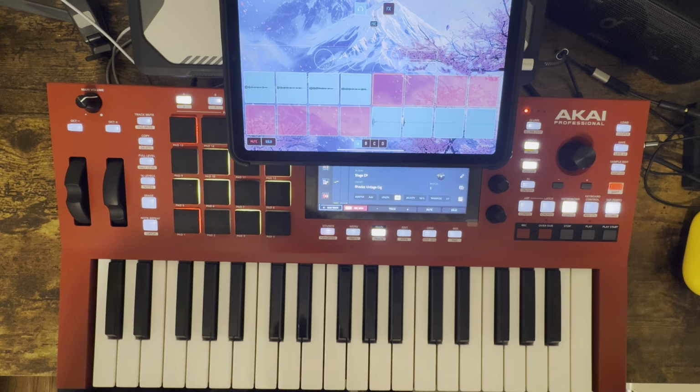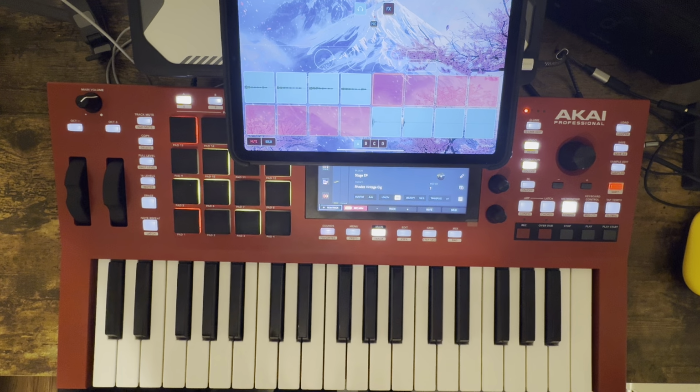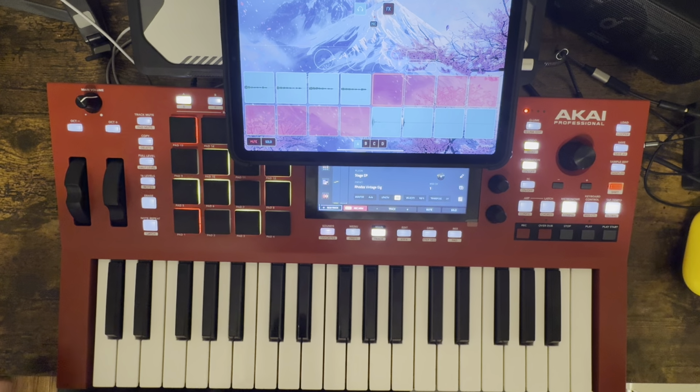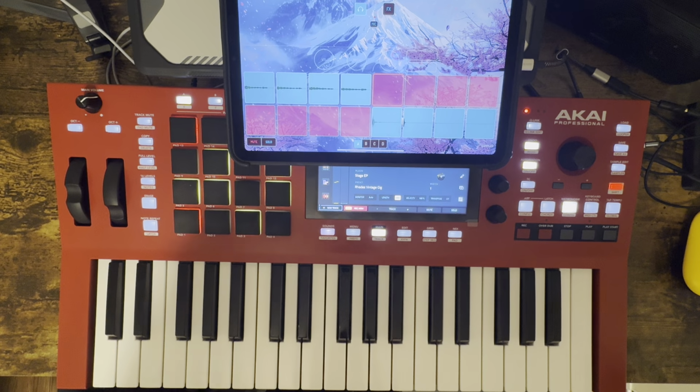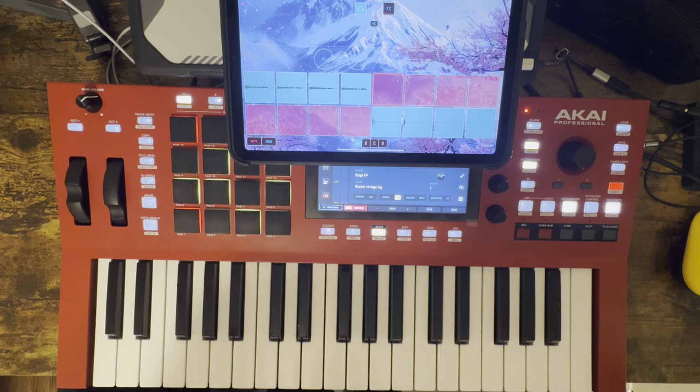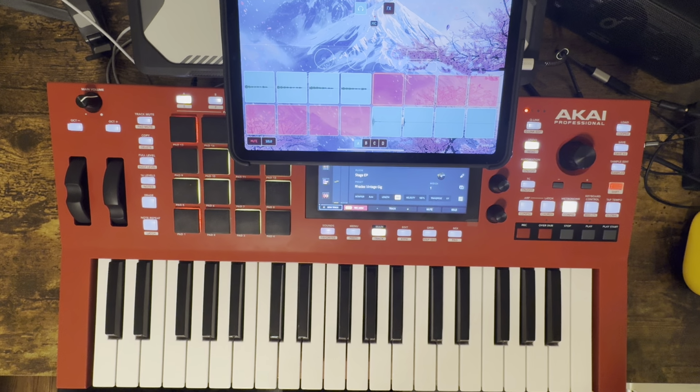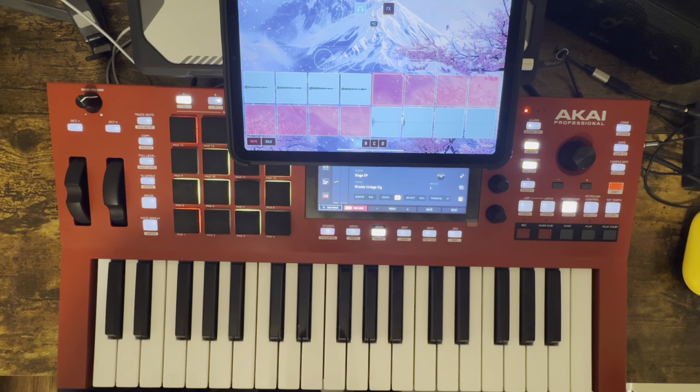So MPC is an incredible tool, and I think in all actuality this one here, particularly this one, is the first hardware that I've picked that I actually really like a lot. So I can recommend it to anyone that's looking to get into the sampler MPC type world, that wants a workstation, that wants to be able to chop samples, that wants to have a DAW.